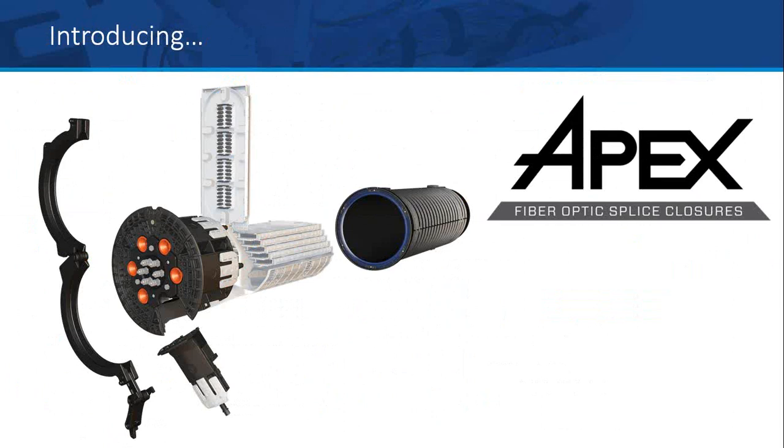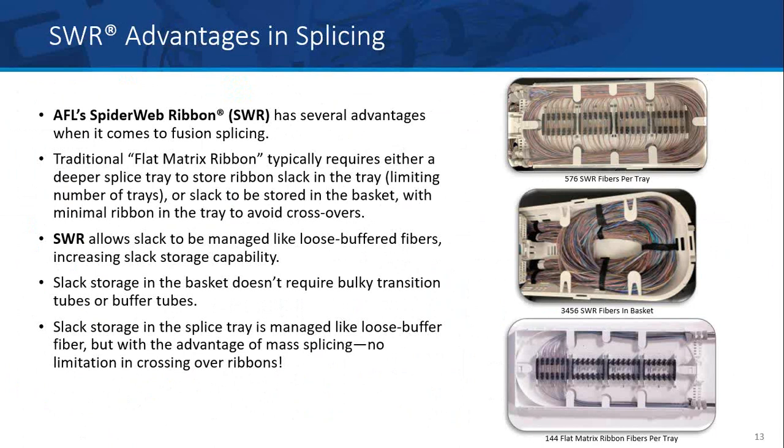So going quickly into Apex, what were the advantages that we really wanted to approach? So again, spiderweb ribbon has that collapsible design. So if somebody's on the call here and is used to splicing standard ribbon cable, typically, unless you have a very deep splice tray, you don't put any splice or any slack inside of the splice tray. It's all direct into the tray. You kind of see that in the picture there at the bottom right. Typically comes straight into the tray and straight into the holder, and you store all the slack down in the basket.